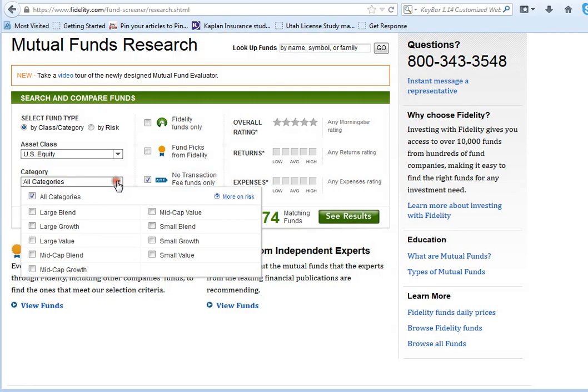And then it goes down to what kind of fund do you want. You can choose from all of them, where it's right now, or you can choose from a blend of growth and value, focus on growth, focus on value, mid-cap, which is going to be more volatile but generally have better returns in the long run than large cap, and small cap, growth and value, should both have better returns in the long run than mid-cap to large cap, but it's going to be more volatile, so it could have bigger losses when the recessions come.